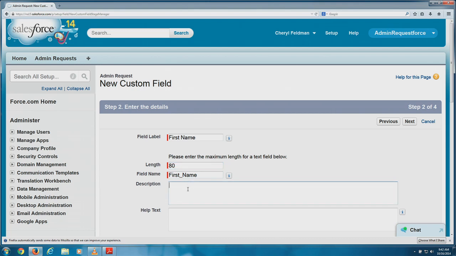So we're going to add a description field. Help text. This is super powerful as an admin because, if you've ever used Salesforce and you see a little help bubble, a little i next to a field, when the user mouses over it, it'll tell them to do something. And you can message out so you can guide your user on what you want in this field. So we're going to say, enter your first name here.